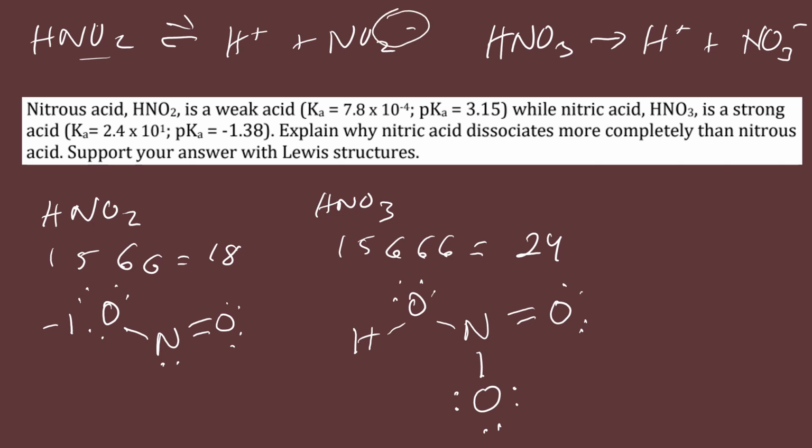Same thing, this hydrogen pops off. Following this pattern, we have the oxygen single bonded with 3 lone pairs. This is a -1 here, -1 here, and on this nitrogen we actually have a +1 formal charge. So that is still an overall -1 charge. Looking at this at face value, they're pretty much the same except for that extra oxygen.